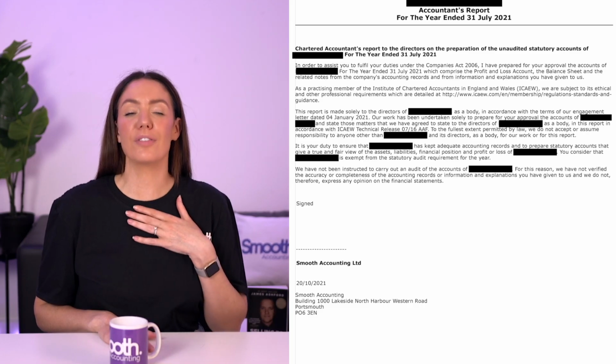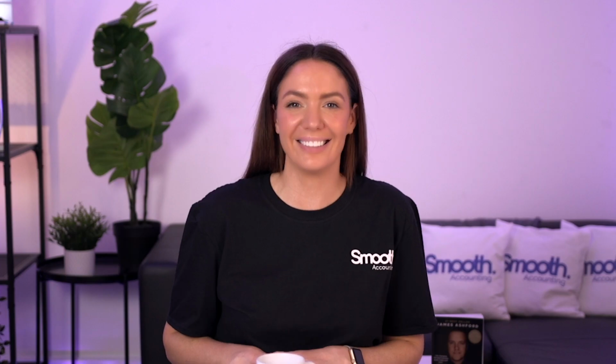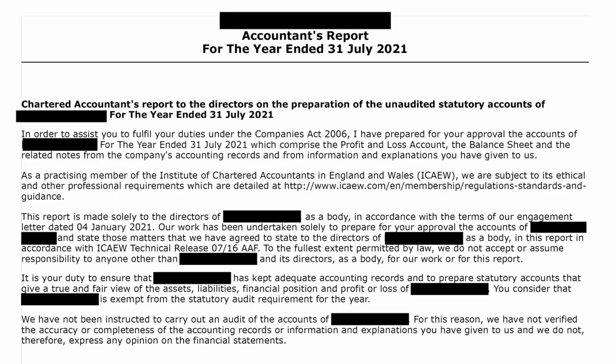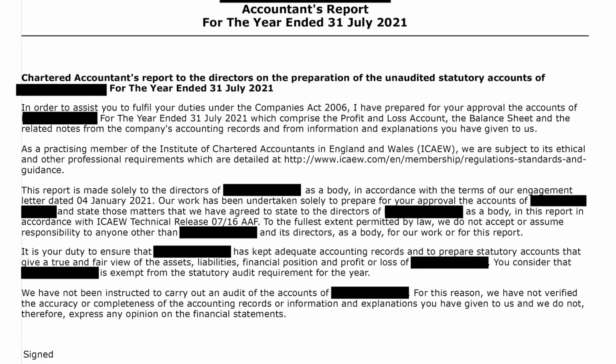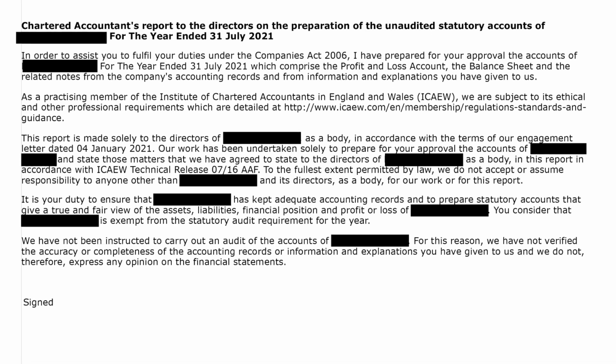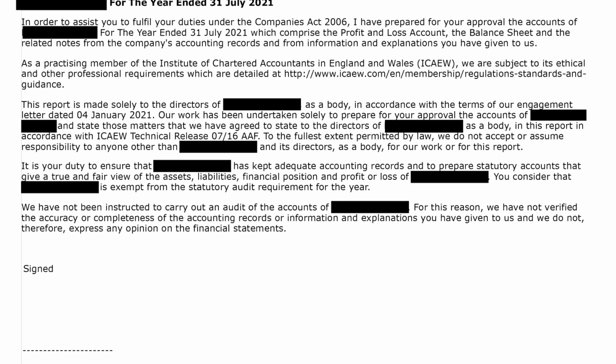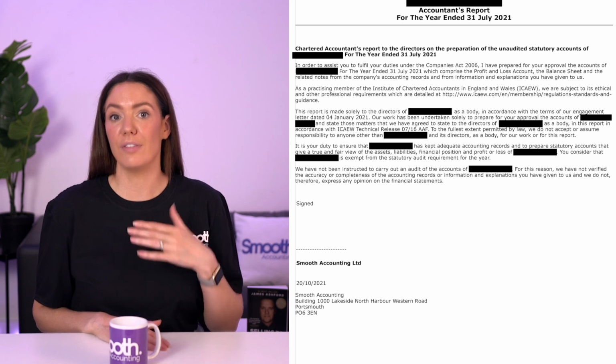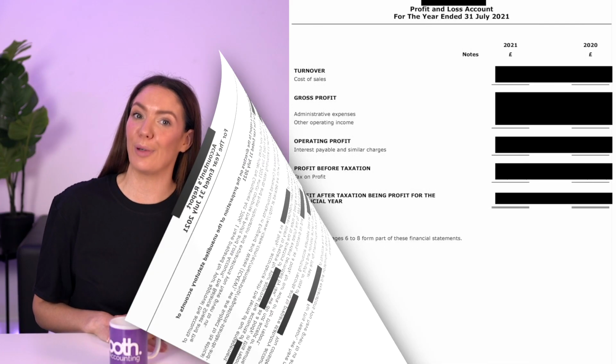Following this, we have the accountant's report, dum dum dum, where we exclude ourselves from any and all liability. I'm kidding. It lays out what we have agreed with you, the director, that we are bound by the ethical guidelines of our institute and that we haven't been asked to do an audit. We, as the accountants, sign this page. Basically, we are again putting the onus for the figures back onto you. Soz.